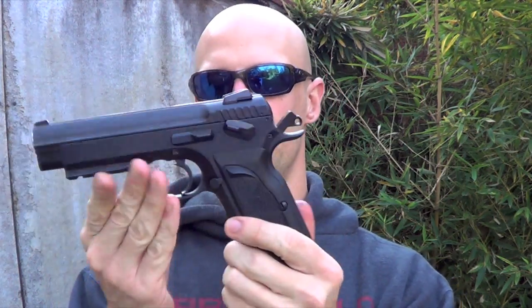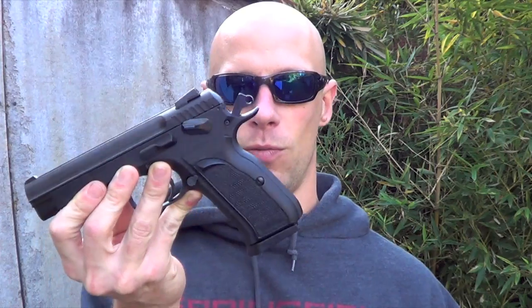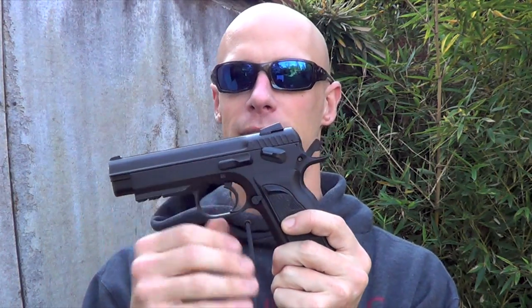A couple things that people also like about the gun is the frame interchangeability. The old EAA Witnesses had one frame, which was called the small frame for 9mm and 40, and the new ones, which this is one of the new ones, they all run one size frame from the 22, 9, 40, 45. It's all the same size frame. So if you have one gun like this, you can actually just buy the slides separately and interchange them, and they're all going to run on the same frame. The 10mm is a different animal right there, but 9, 40, 45, and 22, all you got to do is change the slide out, change the magazine out, and you're ready to roll. So definitely a lot of options, if you will, in one little package.